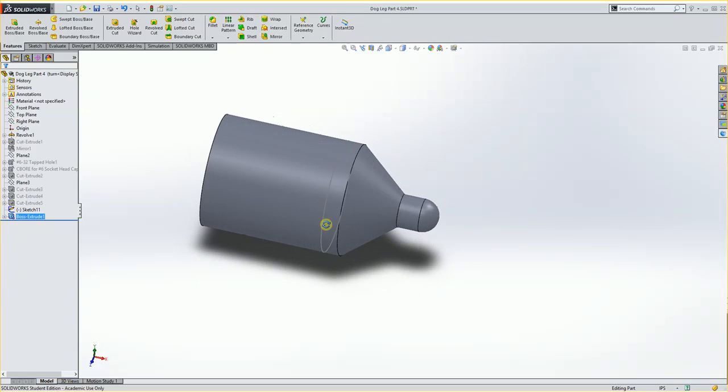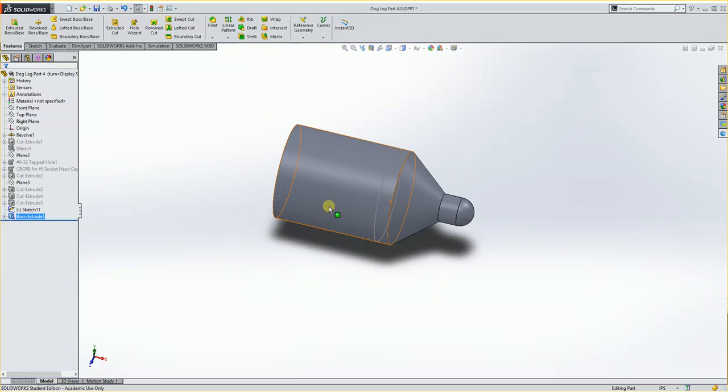Alright, so now we actually have the part that we want to turn. So at this point I'm going to overwrite my old solid part, just so my solid part's updated to what I'm actually going to make. So I'm going to hit Save, and we're ready to go.